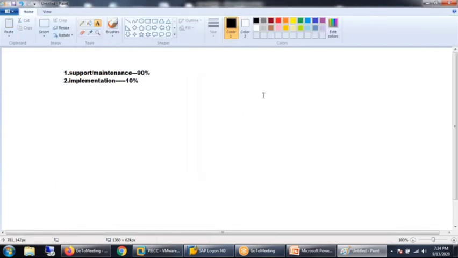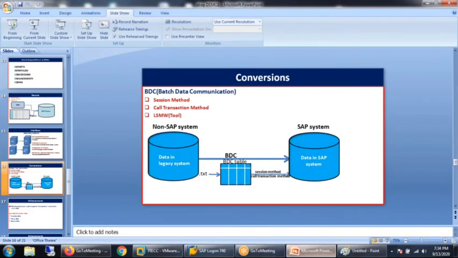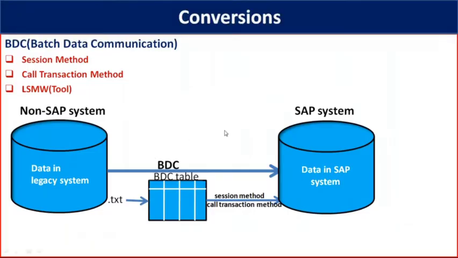They buy SAP software. When they buy SAP software, they don't get data, right? They'll be getting empty tables. All the tables they'll be getting, but which are empty. So they need to transfer data from their old database to the SAP database. Once all the data is transferred, the company is known as an SAP implemented company. Then they start using SAP software in their business applications.